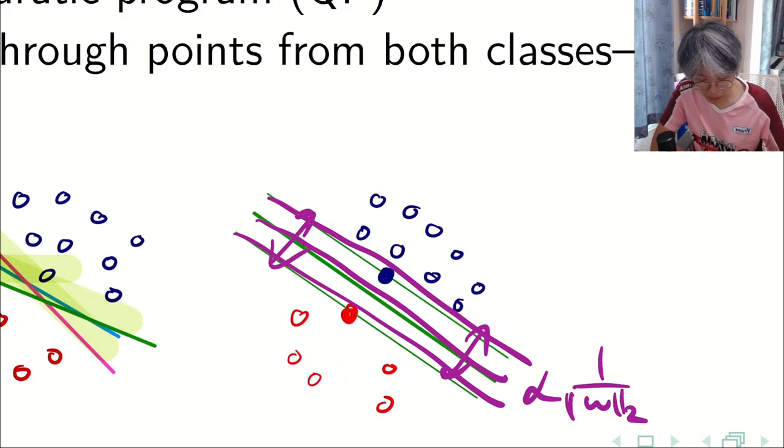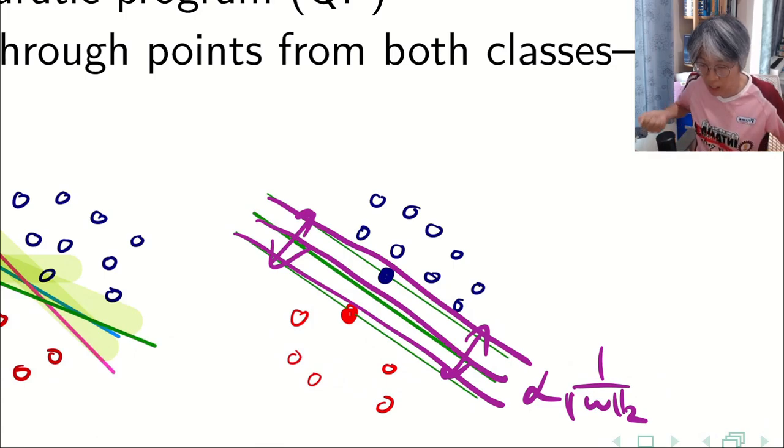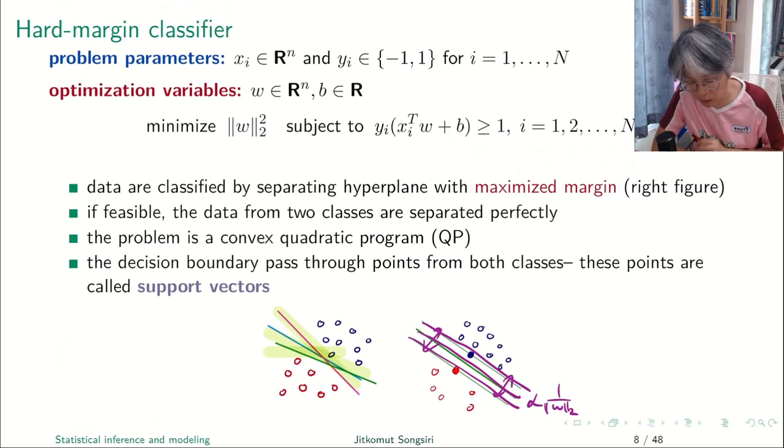if we try to maximize the margin, it would increase the robustness of your classifier, because it seems like you can just stretch out these two data points as far as possible. So this is the first concept, the hard margin classifier. I would like to find a linear classifier that has the maximized margin.